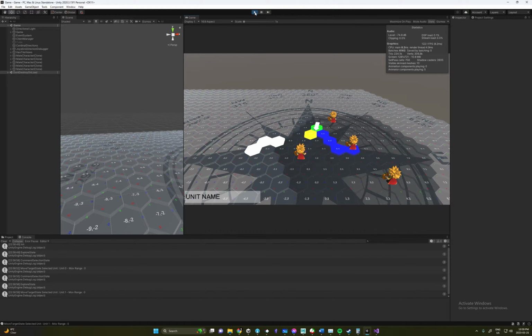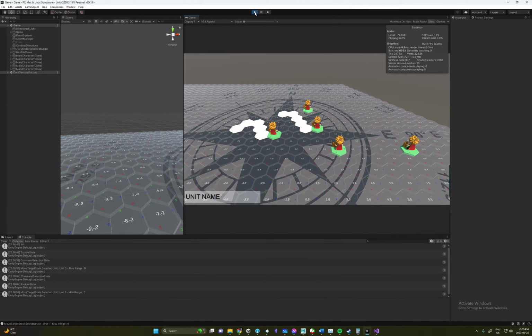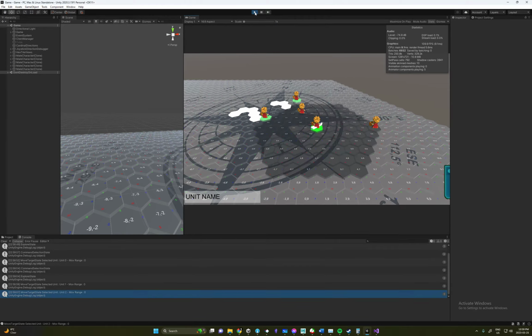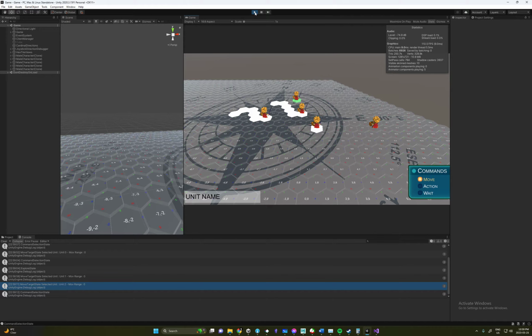Oh, that didn't. So if there's a path, my area where I could move kind of goes over the white. But yeah, it's still interesting.